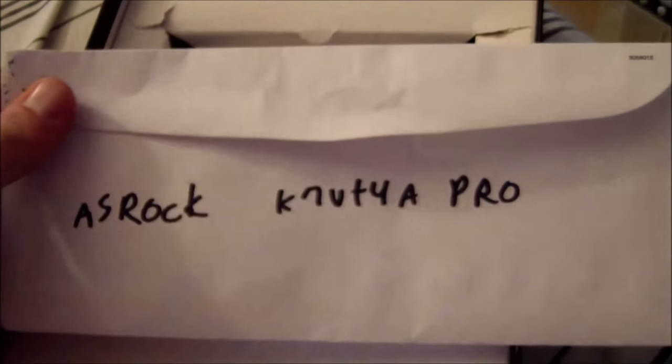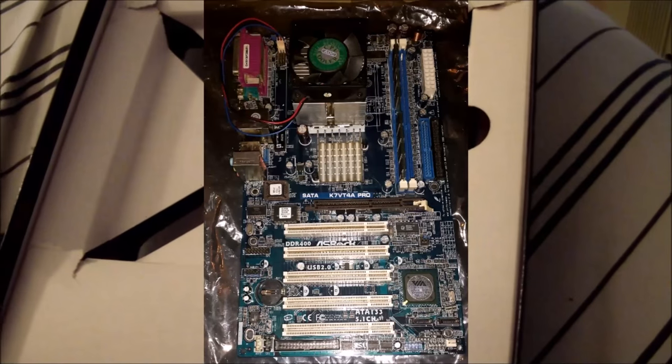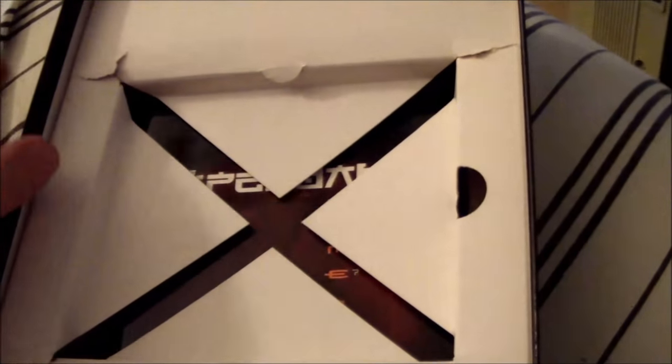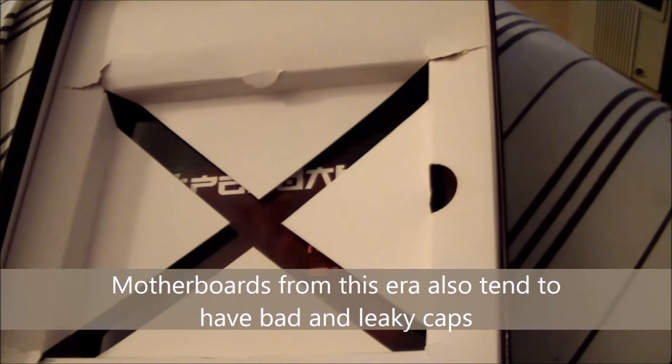So, what machine will I be playing this on? Well, I'm playing this on a very late Socket A motherboard. I wrote it down. The motherboard I'm using is an ASRock K7V-T4A Pro, which is a really nice late model Socket A motherboard. Now, personally, I'm not a huge fan of Socket A. I don't like how they don't have a heat spreader built into the chips, and I've actually killed more than one of those chips trying to put on a heat sink.